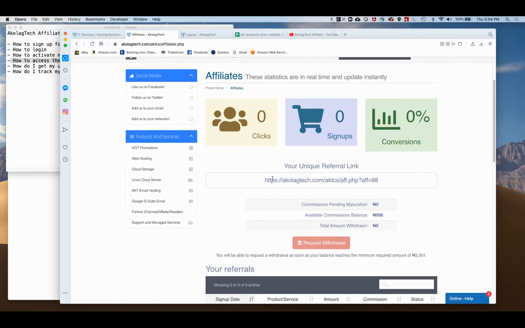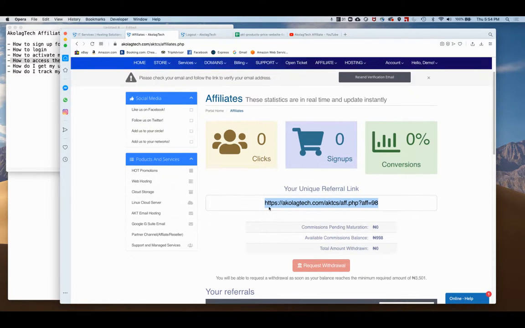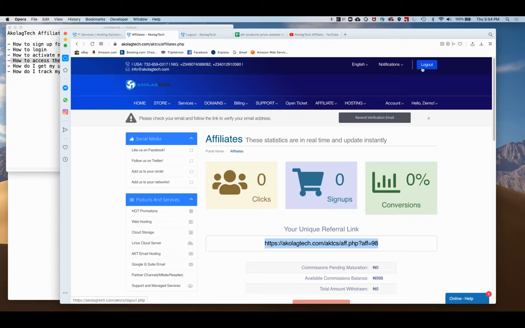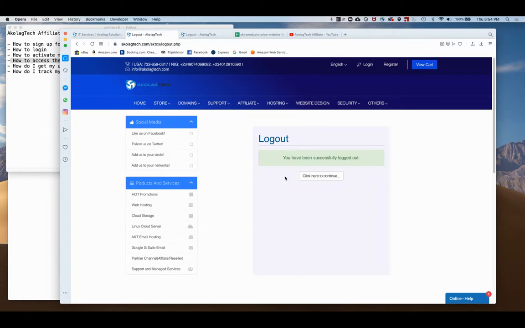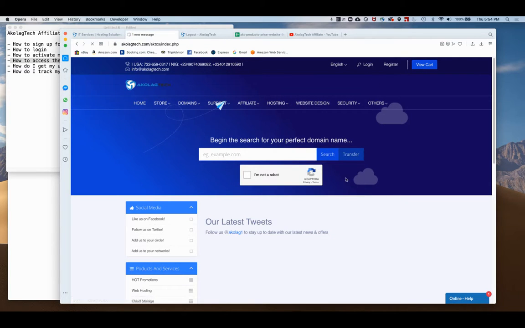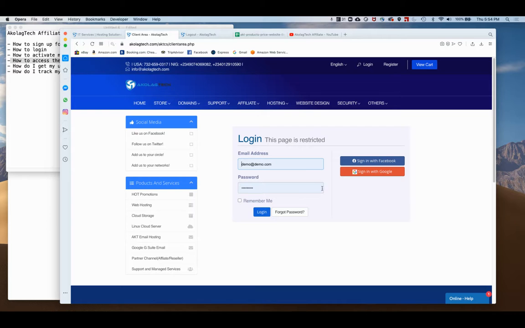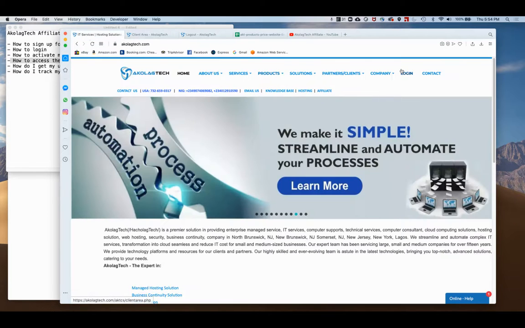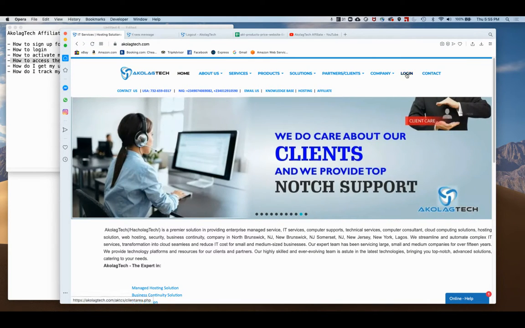For some of you who are into online marketing and have your own website, or you just want to be able to direct people to your affiliate account, this is the URL. How do you find your URL? So log in. Once you log in, let's backtrack. You click on login. This is how you log in. Like I said, you can log in directly from our website. Anywhere you are on our website, you see this login page.